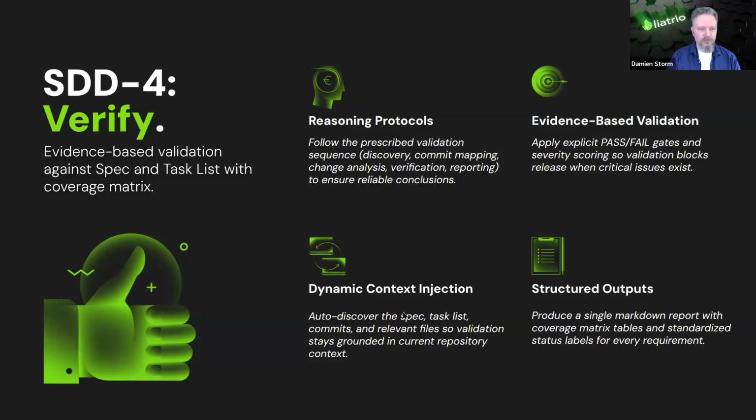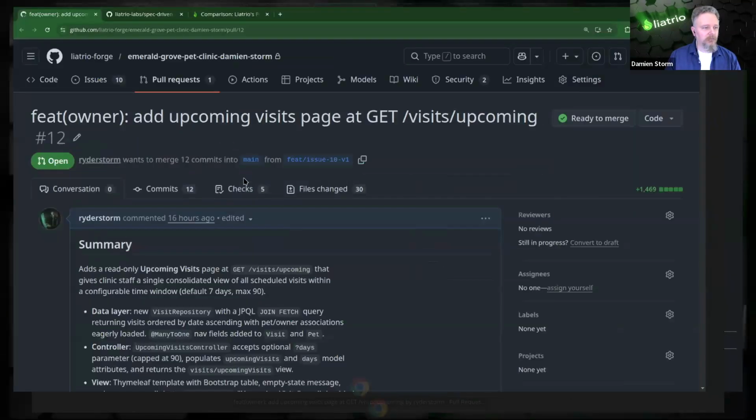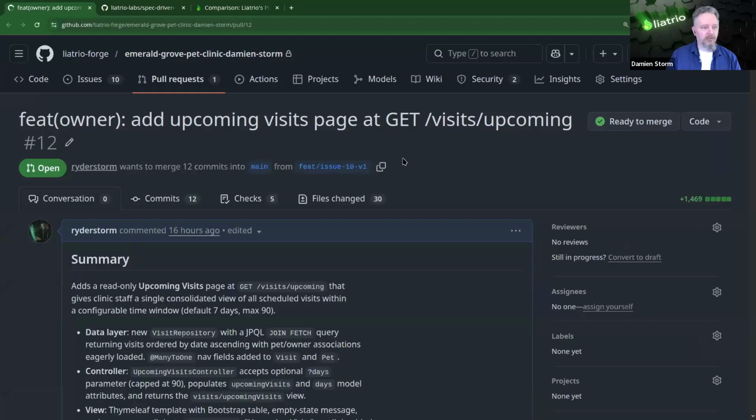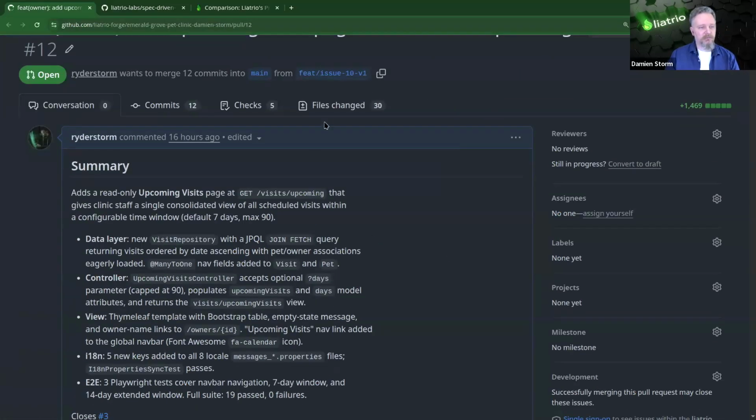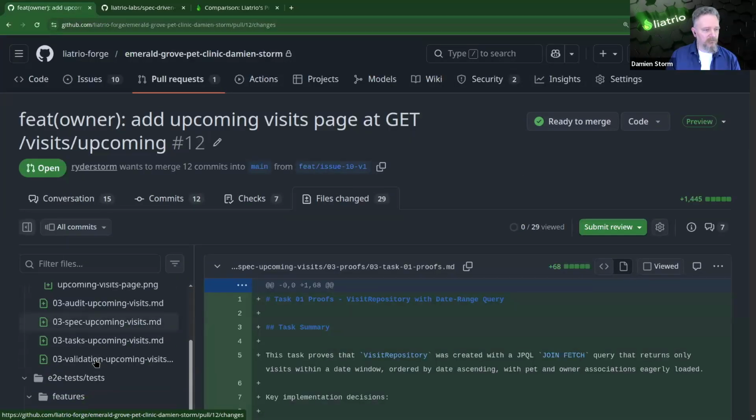Let's go over to the PR I've got, built yesterday, showing another implementation of this upcoming visits page. I'm going to leave Claude running in the background there. Right, so this is from a different branch, the V1. You can see it's got pull request, we got files changed. Let's find that validation report.